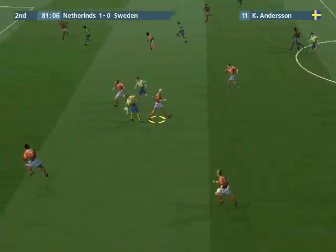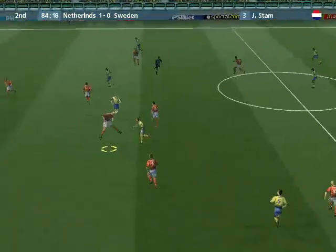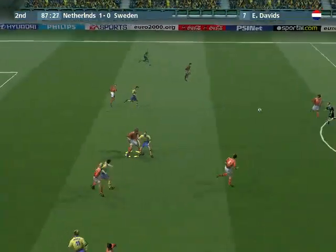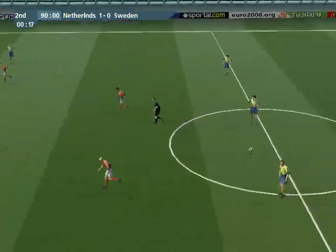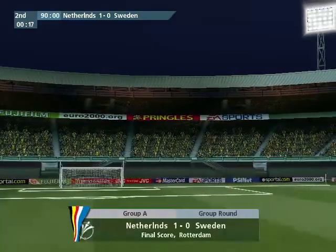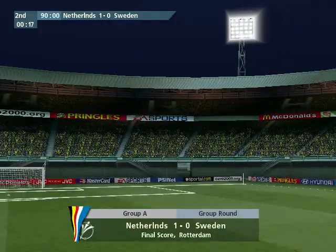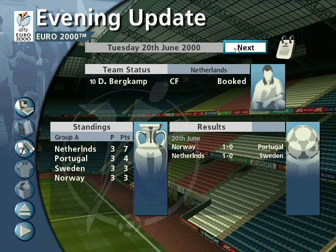And headed back. Anderson. Possession lost. Chested down. Milled. Played well there, the defender. The game almost over here, and it couldn't be closer. Bergkamp. The loose ball picked up. So just one goal in it then at the whistle. 1-0 the final score. So, into the quarterfinals they go then.